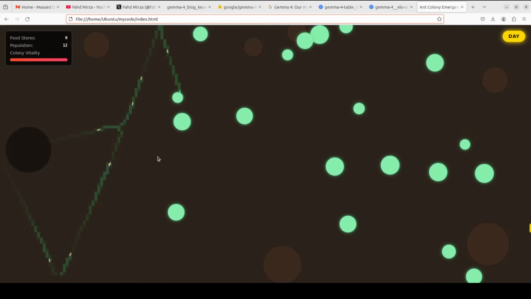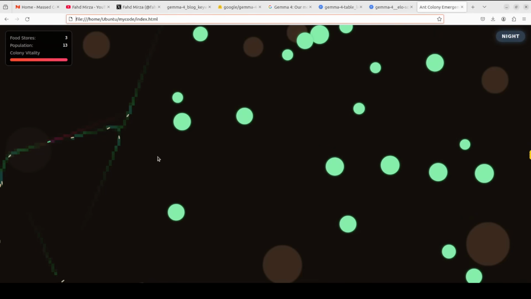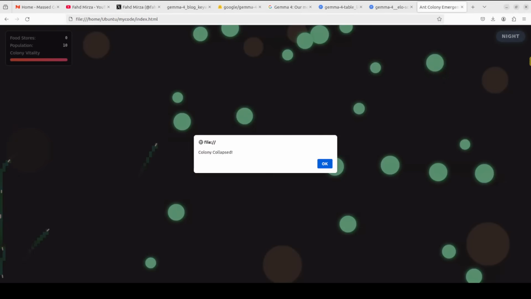But other than that, I think the mechanics is quite solid. The nest is just a plain circle here. I also don't see any underground chambers as I asked, but I think overall it has done a solid job. I'm not disappointed. I'm actually quite satisfied. The only thing is that for 31 billion, maybe it could be better.